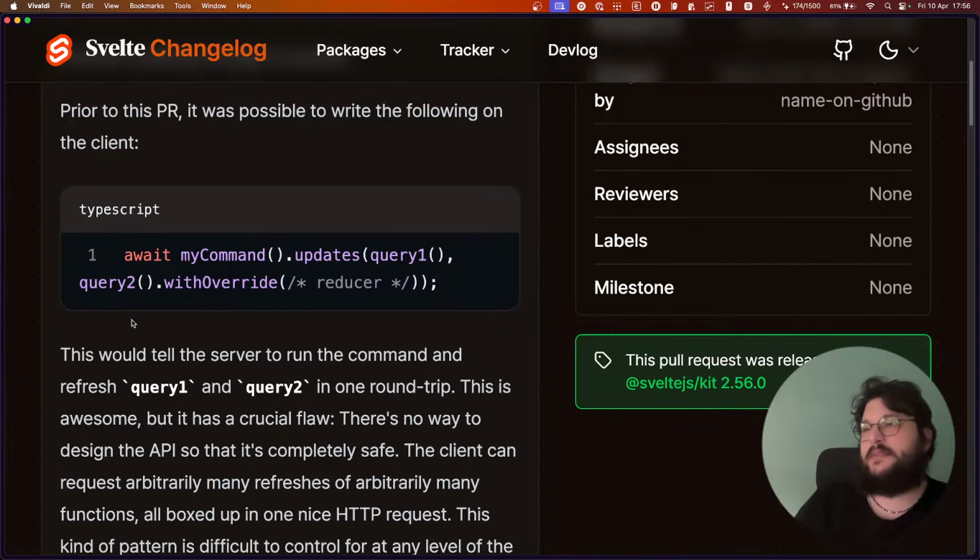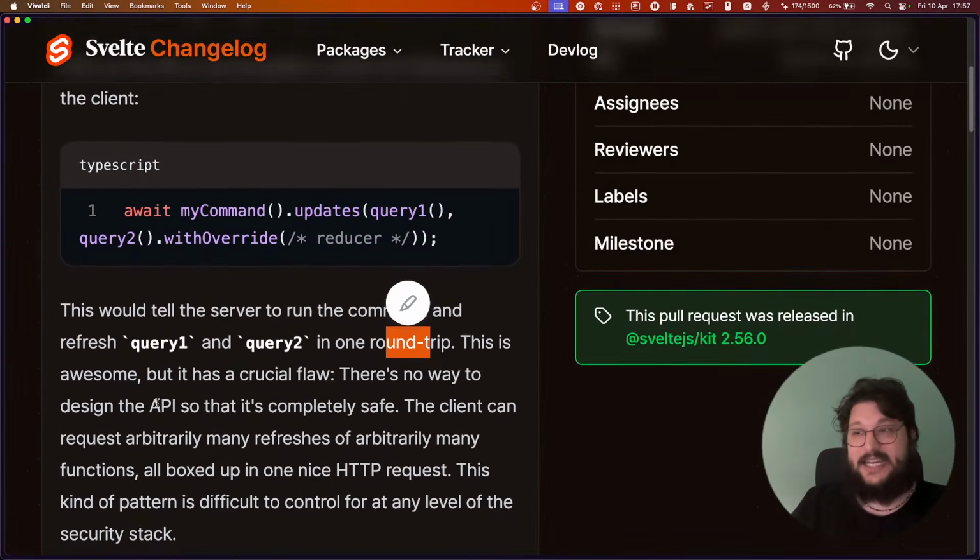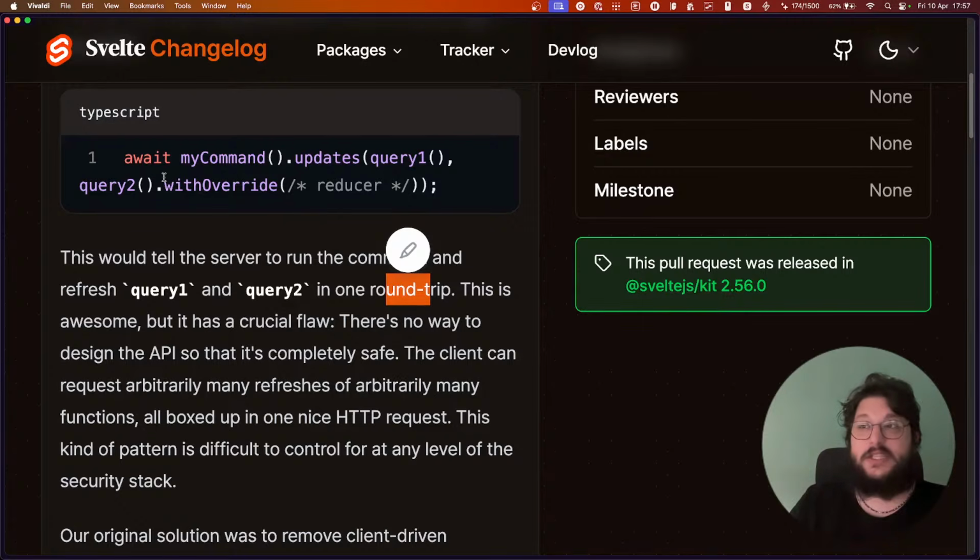So the main problem was that when you do something like this, await my command updates query 1, query 2 with overrides, and so on, this is basically telling the server to run the command and then refresh query 1 and query 2 in one round trip. There is no way to design an API that is completely safe, because a malicious actor could technically craft a package and tell you to refresh all of your queries in your application 20 times.